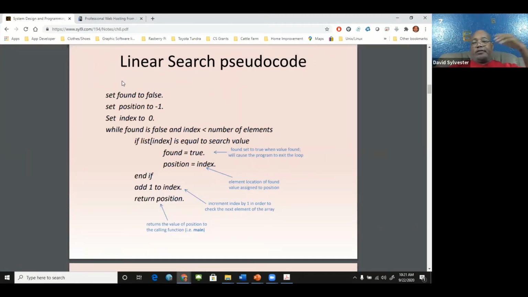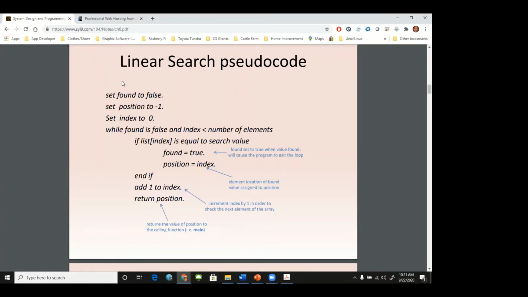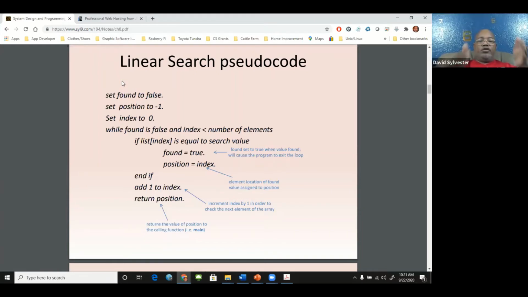You understand what I'm saying? Or whatever that position of value is. Everybody got that? Yes, sir. Anybody got any questions about this algorithm? So we're searching, we're setting values, then we're creating a while loop, and then within that while loop, we're checking to see if we find the value in the first position. If not, checking the second position. If not, the third position. On and on and on till we get to the max size of the array.